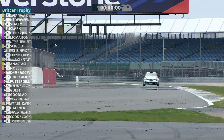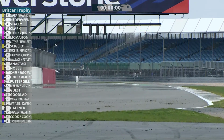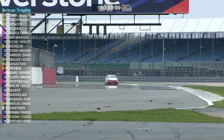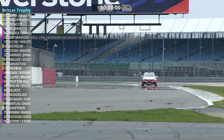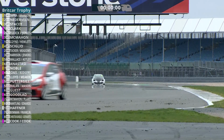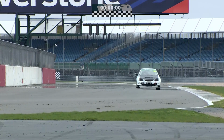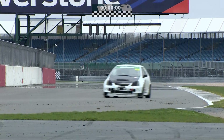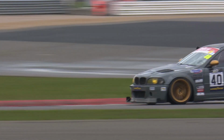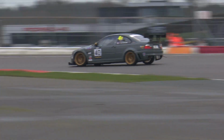The G40 Cup class will be won by Brendan Hafner for the second time today. Just waiting for the last few cars to come in. Only a couple of retirements in that one. We lost, of course, the number 42 car of Mike West and Jade Edwards. Sadly, contact on the first lap, a broken wheel putting that car out of the race. And sadly, David May and Mark Skeets pulled back into the pits for a second time. There was damage to the Nissan and they dropped out. But 27 cars make it home. That is brilliant. A brilliant race to round off Britcar's opening weekend of the season in the trophy category. One race to go. We've got the Prototype Cup still to come.